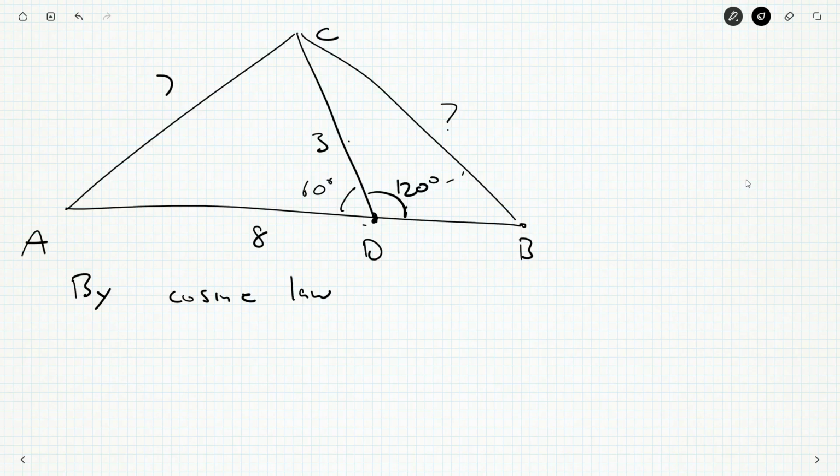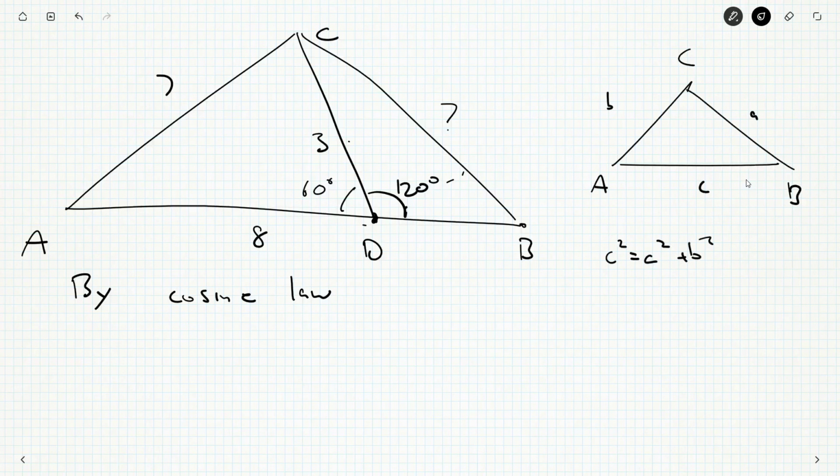Other angles, other sides. Well, the cosine law says if I've got triangle ABC and the opposite sides are a, b, and c, then c squared is a squared plus b squared, which looks a lot like the Pythagorean theorem, minus 2ab cos C. Incidentally, if this angle is 90, this whole term goes away because cos 90 is 0, and you do get the Pythagorean theorem. It's pretty nifty. But we don't have a 90, we have a 120.